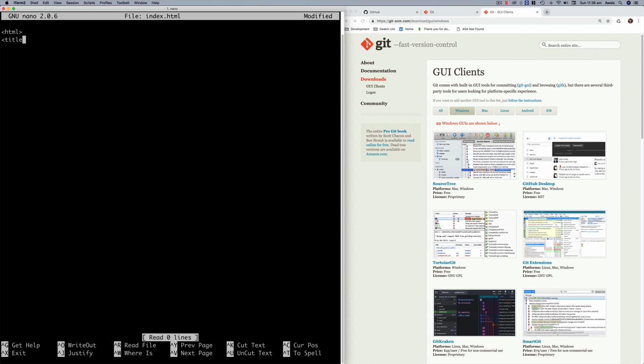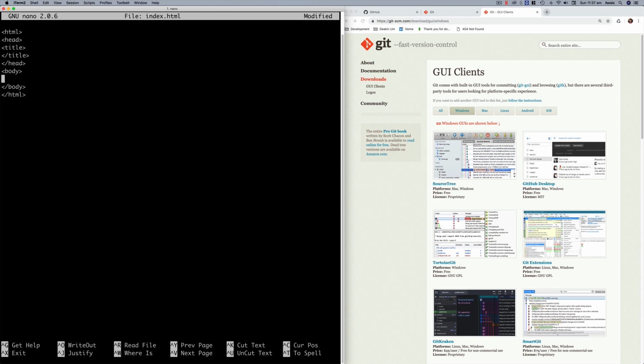So HTML, title, okay, so this is the default code for making this document an HTML document.